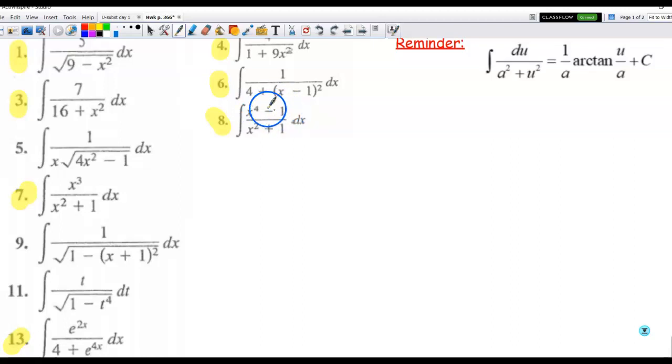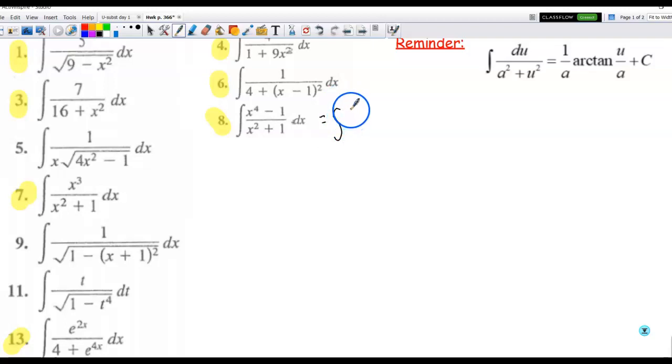I could do long division, but I'm also noticing that I can factor the numerator as the difference of two squares. So let's see where that goes. Because remember, it's all about strategies. What can I do? It's about stopping, looking at the problem, thinking about what would be efficient, what might work.